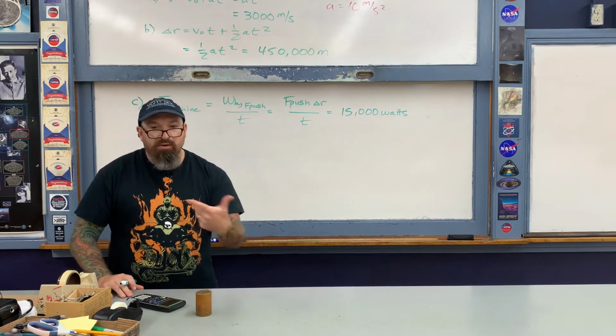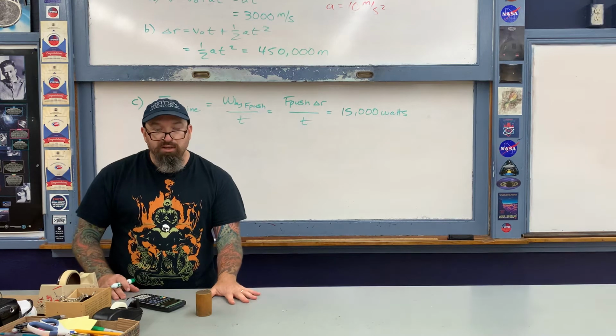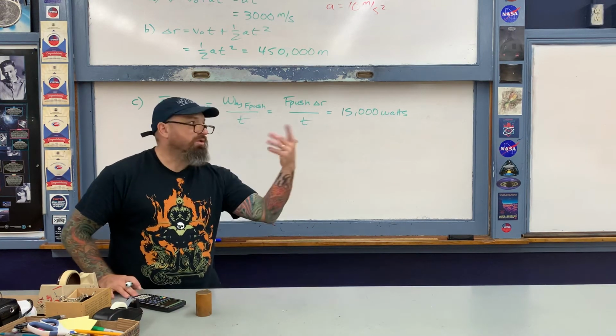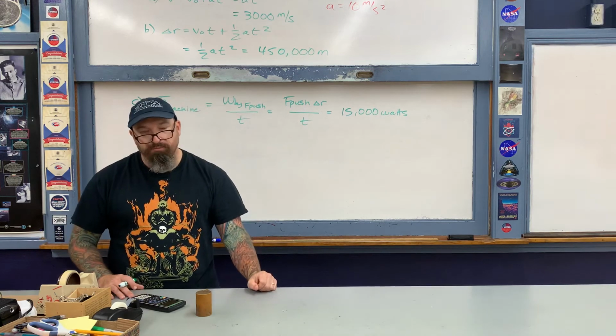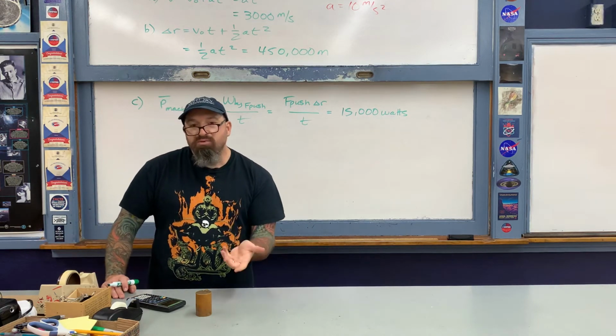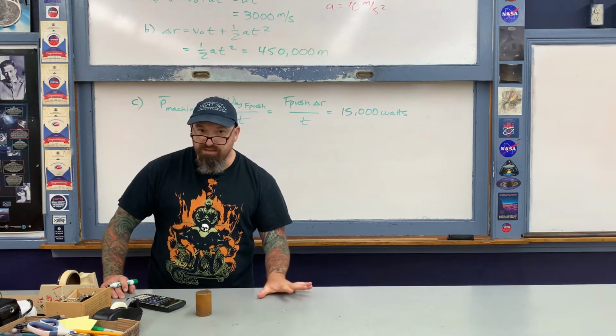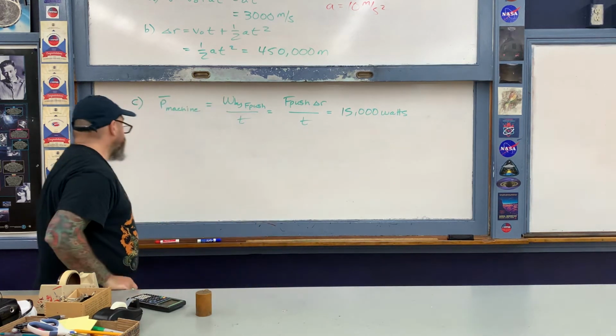So if you do a power calculation associated with friction, then you're illustrating the amount of heat that you have to get rid of per second. We're skipping that, however, in this example. The problem compounds itself. It gets worse and worse the faster you go. That's basically part D of the problem.